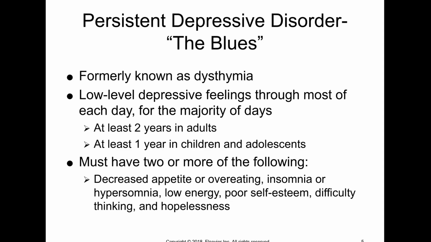Now, you guys are thinking, wow, that's a really long period of time. 2 years in adults, a year in children. And, with that in mind, it can be hard to pinpoint and hard to target when somebody has this as a diagnosis. Because if they have had periods in their life where maybe they felt a little better. Maybe it was situational. Maybe they got married, or maybe something positive happened, a new job, a new home. People who have positive days may be misrepresented, I guess is the word I'm searching for, in how severe and how persistent their depression actually is.